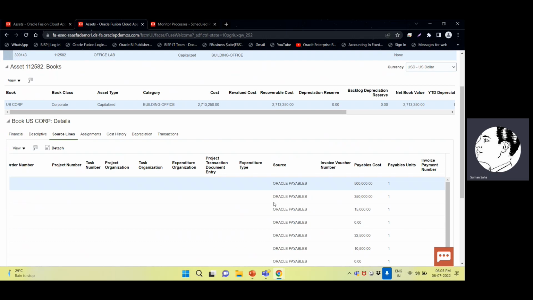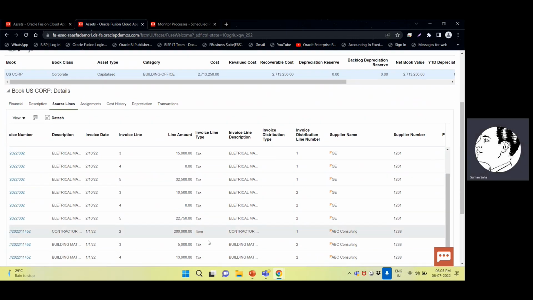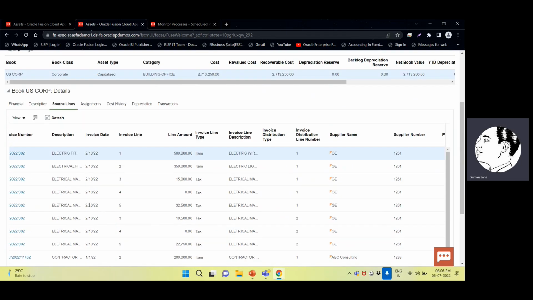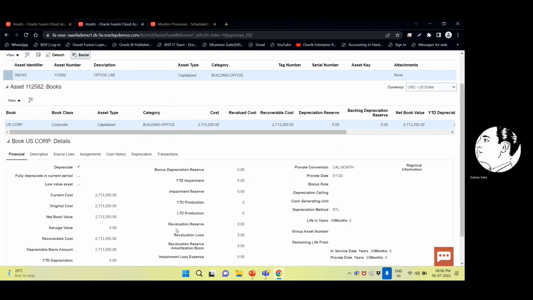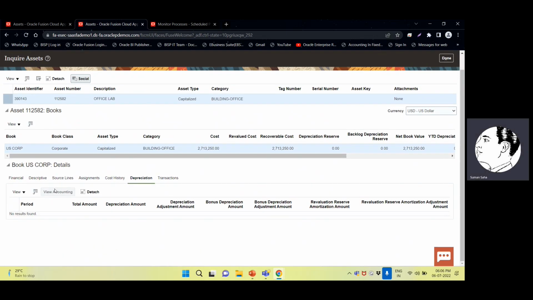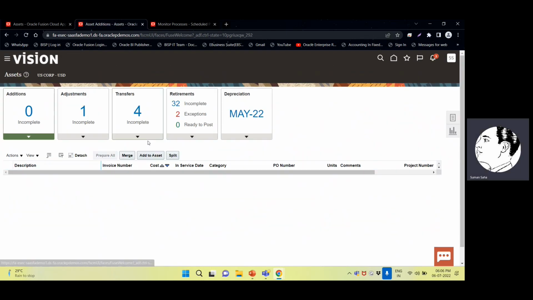It's coming from payables. All entries are coming from payables. So it has been capitalized during the course of time. We have made the payment in different periods, and the asset capitalization has been done on 31st. So the depreciation, you can calculate since we have not run the depreciation right now. As soon as we run the depreciation and do accounting, the things will be reflected. So this is the way you can capitalize the asset through CIP.